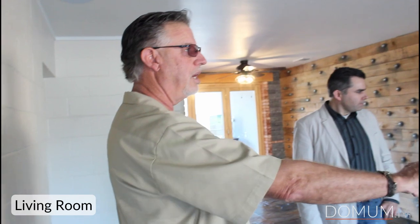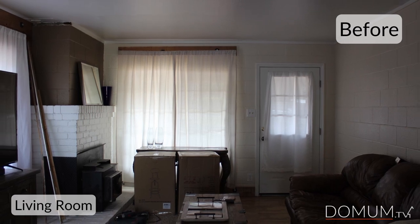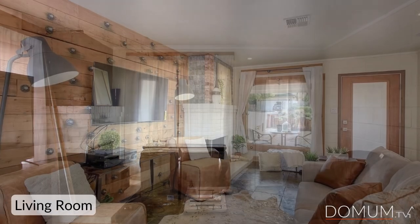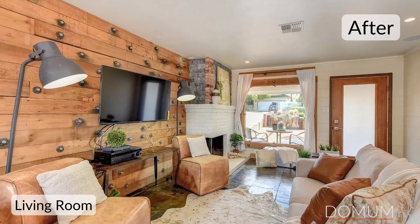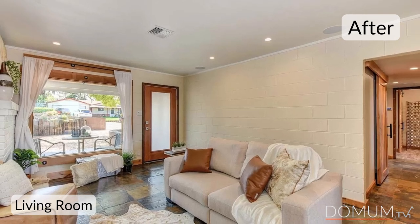I never consulted an interior designer — these are all my ideas. A lot of times people try to go vanilla and just make it appeal to everybody, and I've definitely put my style and spin on this place. That's my personality — this is me, this is what I think. A couple of things that happened in here: there was an insert in the fireplace we took out, we stoned the fireplace with the brick, we did the wood on the wall, and all the soft lighting is new.